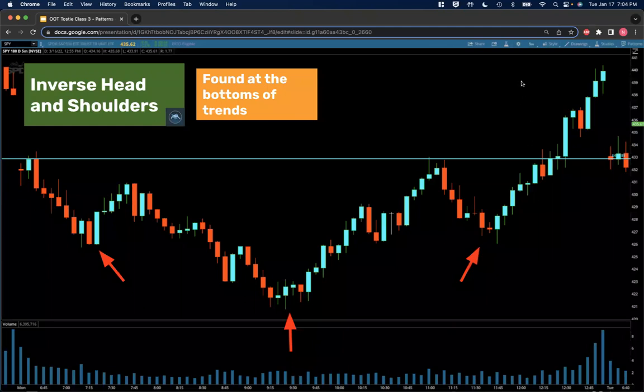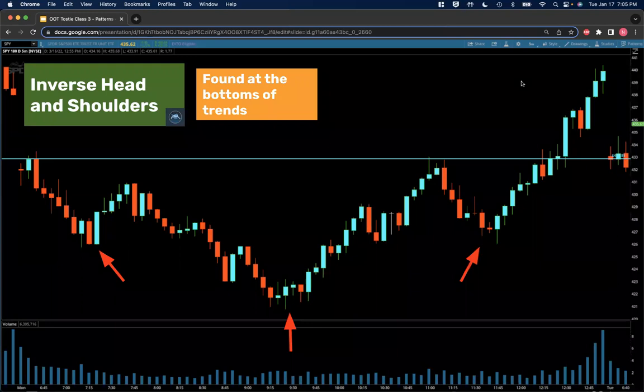Raphael says, could the neckline be a trend, or it needs to be a horizontal line? To be a true head and shoulders, it needs to be a horizontal line. Horizontal line for the head and shoulders. Some people look at head and shoulders on diagonal lines, but technically it's not head and shoulders. If you refer to the textbooks, it's not a head and shoulders if it's on a trend line. Some people still trade them other ways.